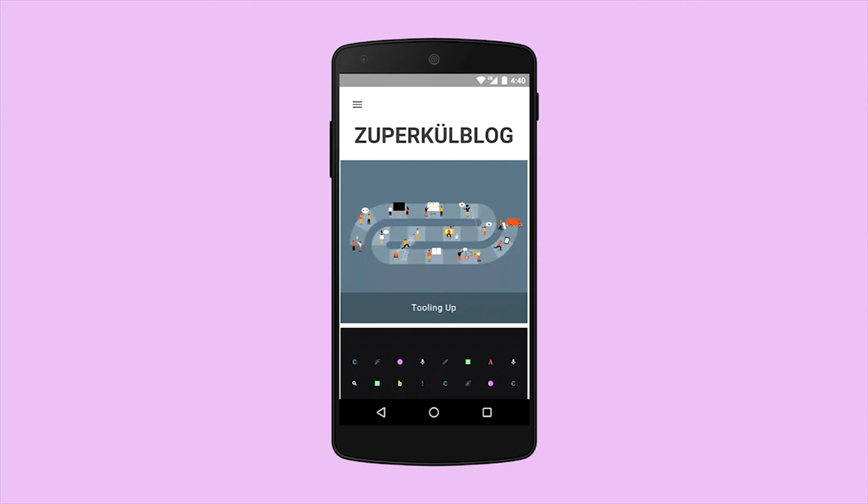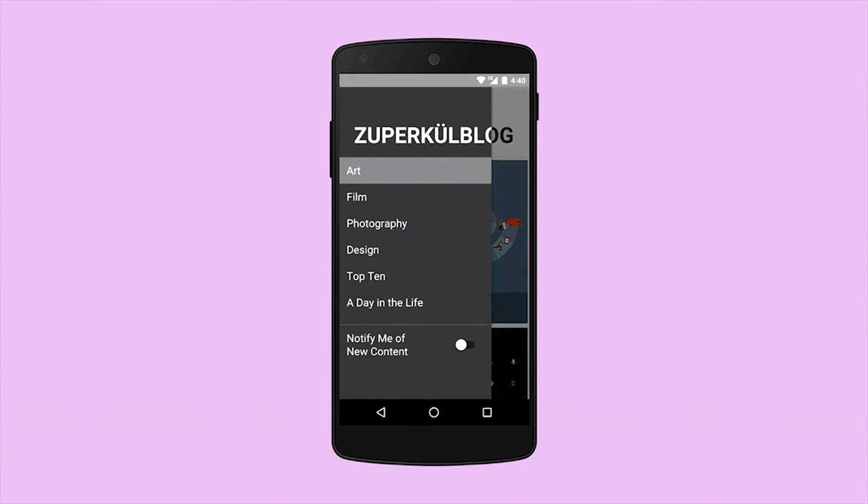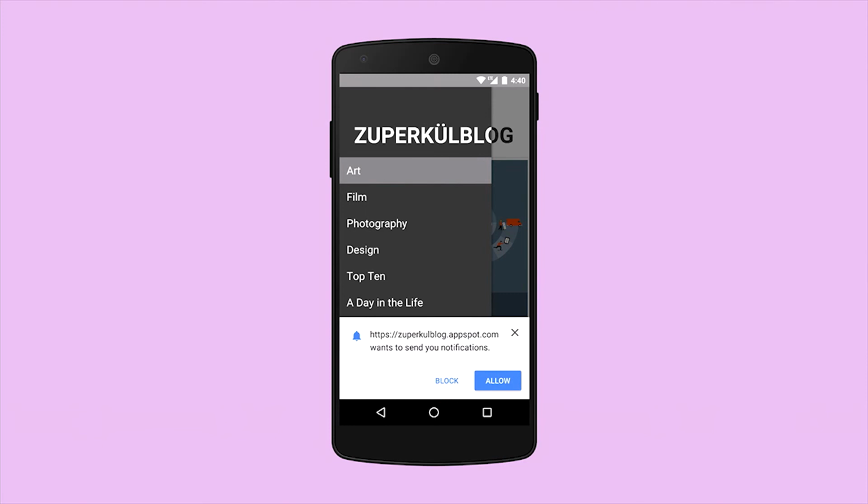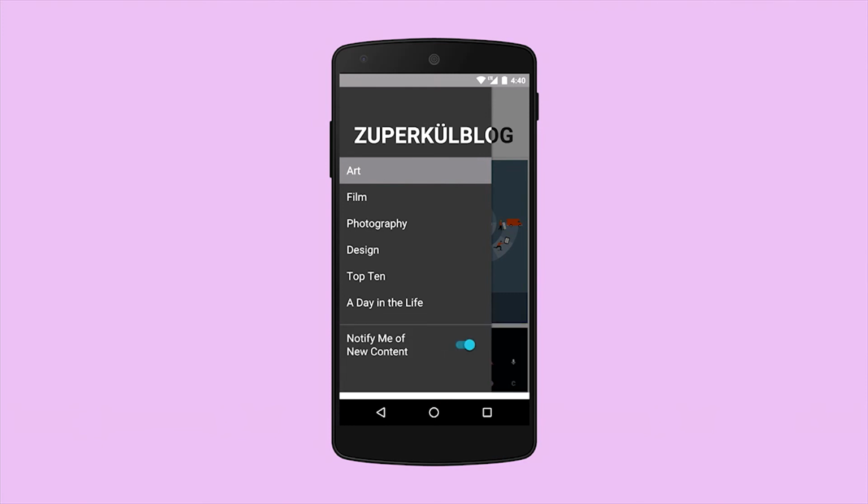So if you're asking for permission to send push notifications, let the user decide when they want to opt into that. Make it very clear how they can opt out. And make sure there's a clear value associated with the ask for permission. So in the case of SuperCoolBlog, I added this little thing here where it says, hey, notify me of new content. And they're like, yeah, sure, right? So I'm telling the user exactly what they're going to get when they click that switch. It's not like they just hit the website and I'm just like, yo, can I send you push notifications? Because that would be super weird.